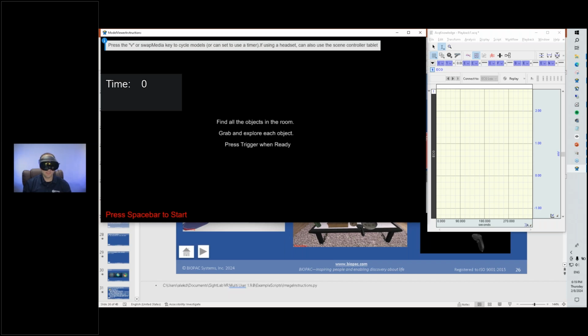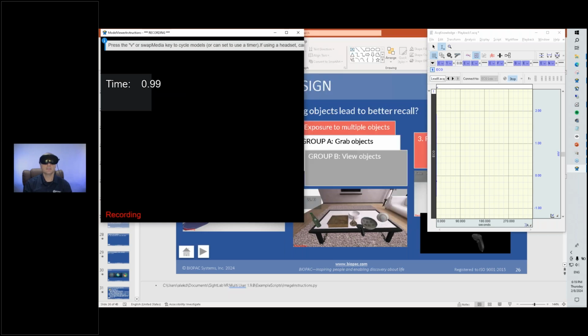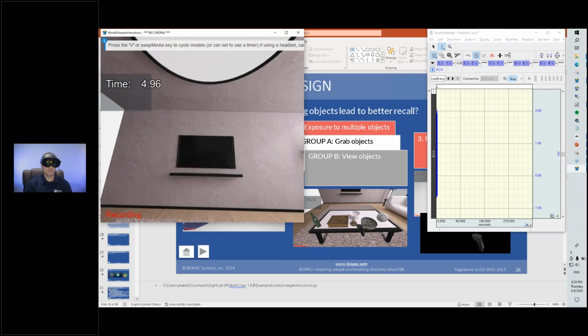The people who are in the condition for grabbing would get this instruction that they should grab and explore each object. If you're in the other condition, you would get instructions to only view the objects, and in fact, you won't be able to grab them. Okay, so now I have to press the trigger because I'm ready, and I can begin viewing the object.